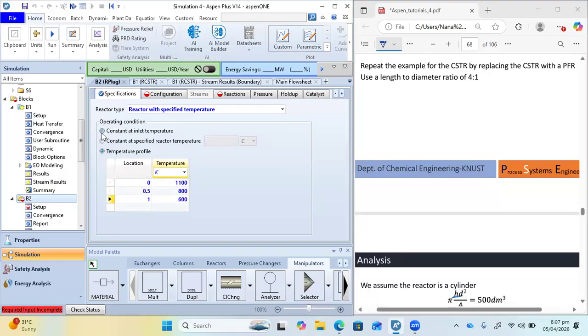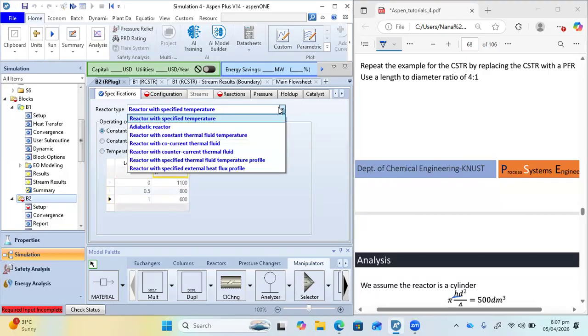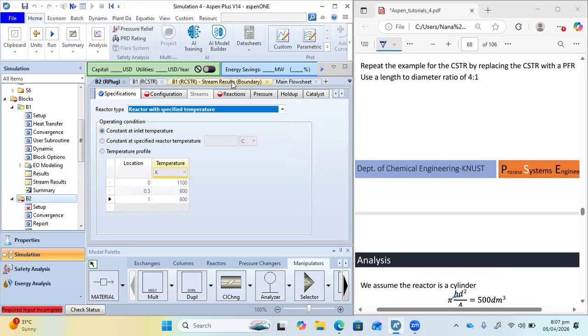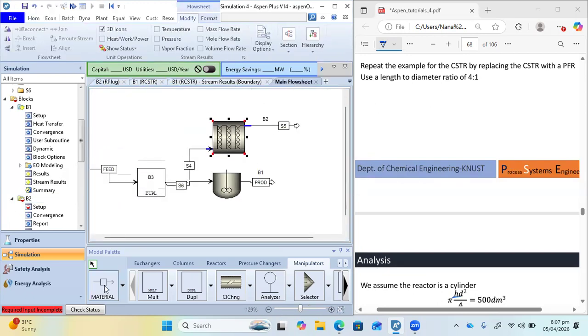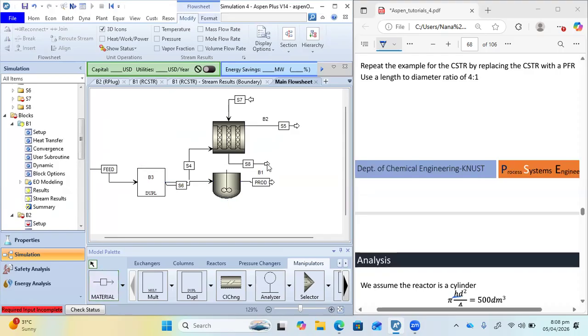The other thing we can also do is work with thermal fluids. And once again, Aspen is very particular about this. If you select any of these, then you would have to add a stream to represent your thermal fluid. So how do we do that? You notice that when I come to adding streams to the PFR, we have extra blue lines. These are for thermal fluids. They are optional, but you can add them if you want to. So maybe a certain heating fluid or a cooling fluid, you can add them here.